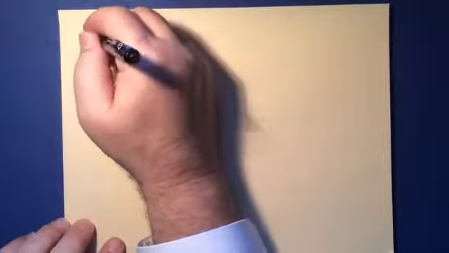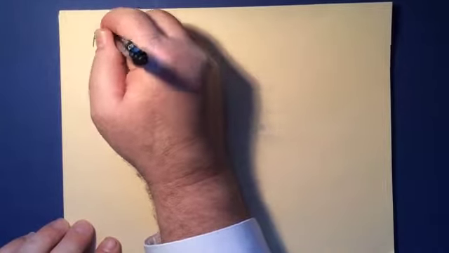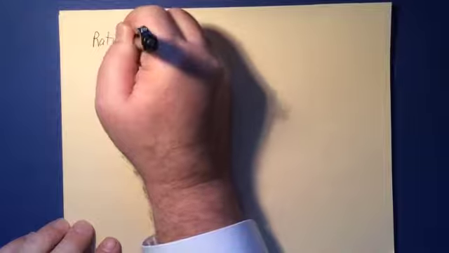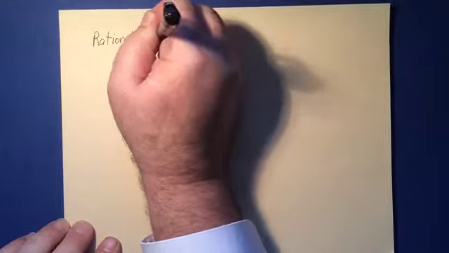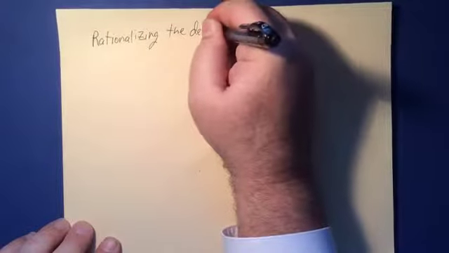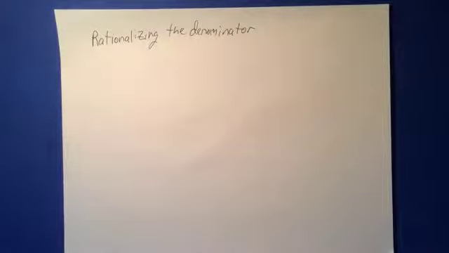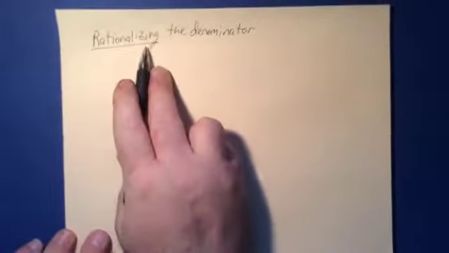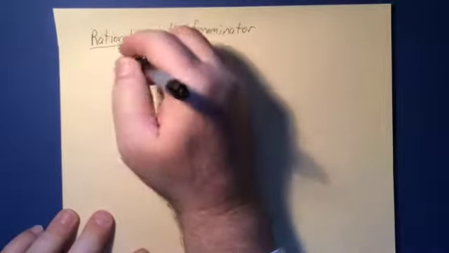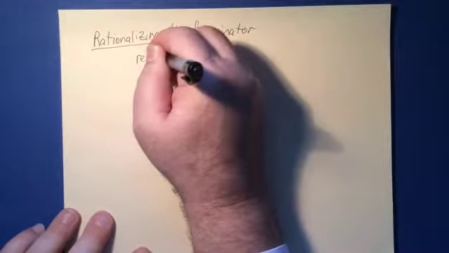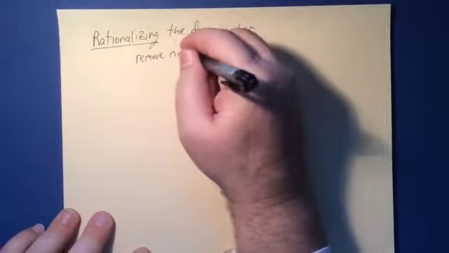So there's a phrase you're going to be learning about, and that I'll be using in class, called rationalizing the denominator. Any number that remains under a radical that we can't simplify such that we can take the radical away to express it is a number that we consider irrational. So when we talk about rationalizing the denominator, what we're talking about is removing the need for a radical in the denominator.